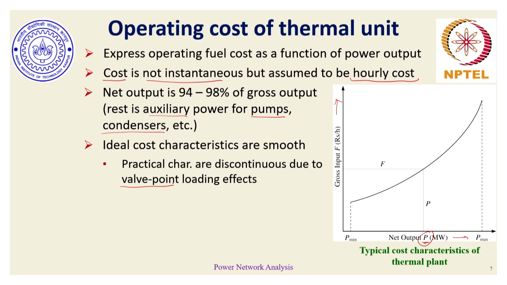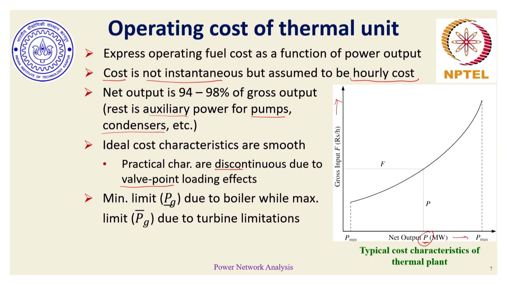The moment we open up the turbine valve for more steam to flow in, or close the valve for less steam to flow in, the corresponding output change is not linear with respect to this valve change effect, which in a way results in burning of more fuel in the boiler or less fuel in the boiler. So practical characteristics tend to have discontinuities because of nonlinear response.